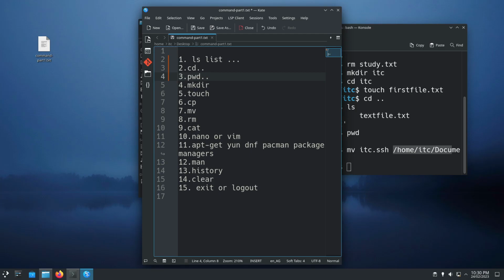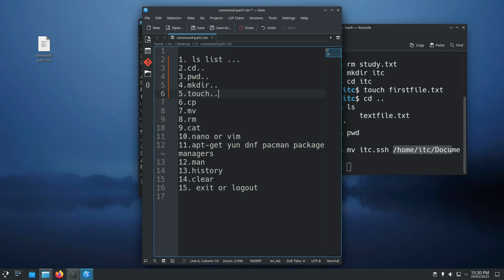Then we have also gone through mkdir, which means make directory, used to create folders on the terminal. We'll still go through this one, but we've also looked at touch, the command we use to create files on a Linux terminal.